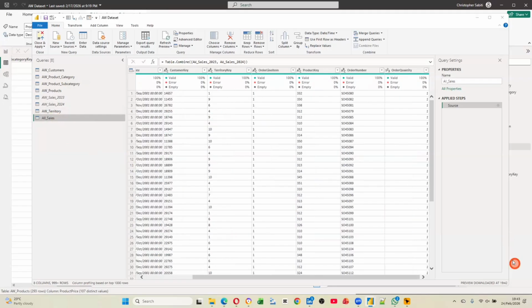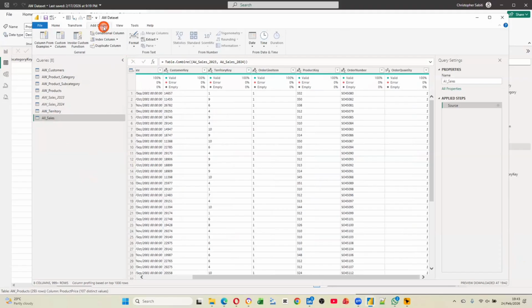Now, how do you add a column? There are many ways you can add a column. So there is this add a column, then you can add a calculated column by saying a custom column.